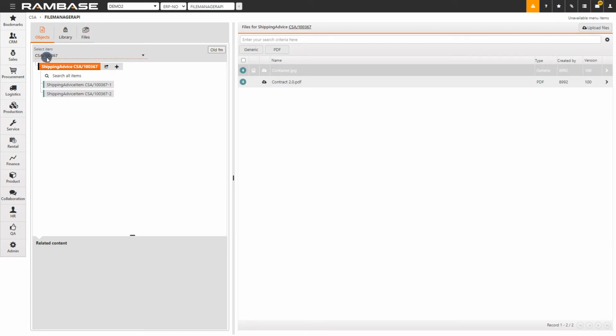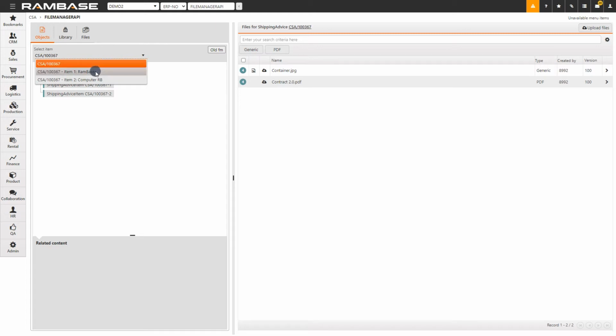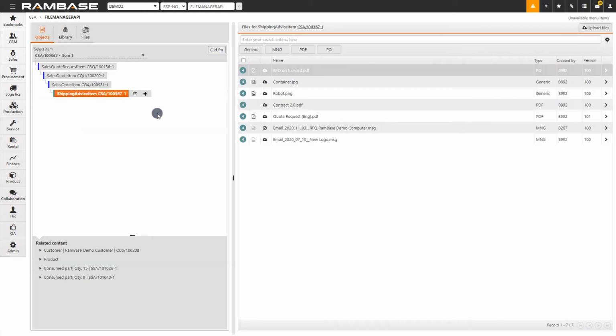So the first thing we see here now is that we are on the top level of the shipping advice, and we can see the different items below here. We can choose to see item 1, and then we will also see the historical flow of this specific item, and we can also navigate back to see what's been added on this sales quote item, for example.